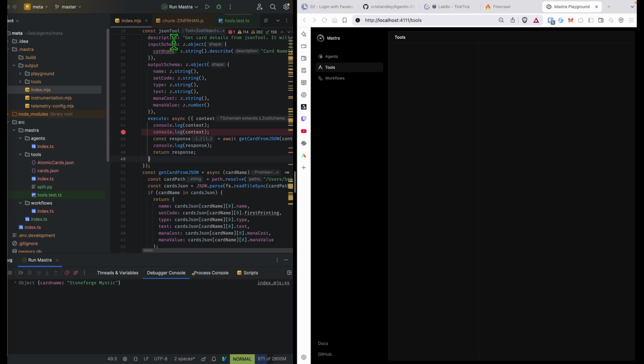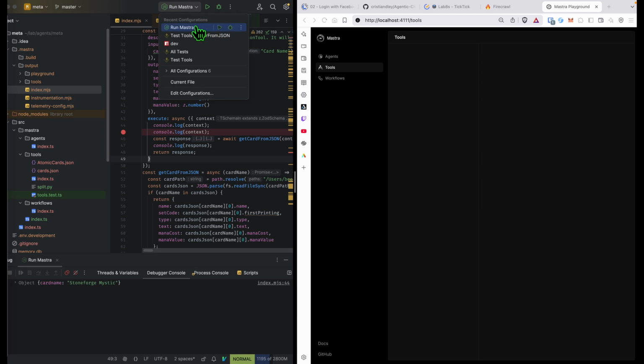In this, I'm going to show you guys how to debug Mastra and see where everything's flowing, if you want to get that deep into it. I'm just going to demonstrate it on a tool, and then we could possibly look at an agent here. I'm kind of making this up on the fly.